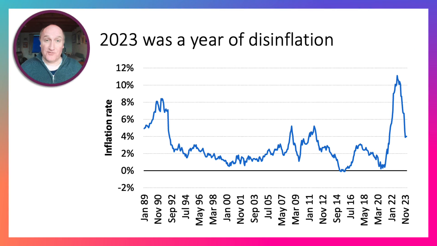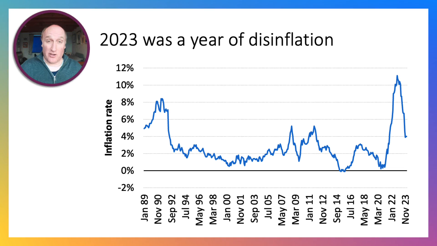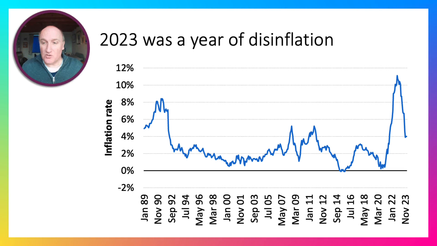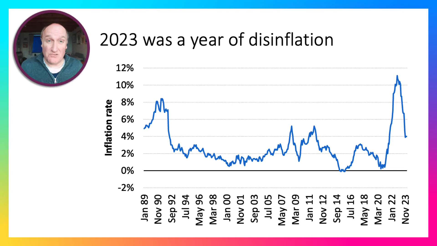2023 was also a year of disinflation. Disinflation is a fall in the rate of inflation — the pace at which prices are going up for goods and services. As this chart shows, inflation peaked at 11% in October/November of 2022, during the epicenter of the cost of living crisis. The rate of inflation has since come down, now stabilizing at around 4%. That's still twice the inflation target of 2%. So you can see the big fall in inflation — disinflation — but inflation remains high by the history of the last 30 years, though it is falling now.